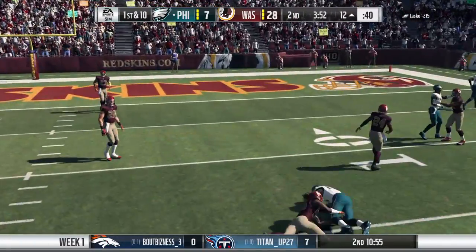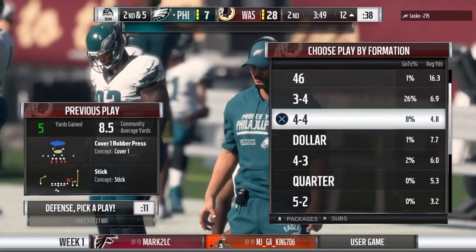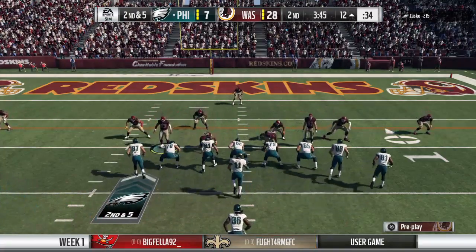Wentz. Ertz over the middle. And he'll go down here at the 12-yard line. 5 yards on the catch there, brings up second down. Well, clearly one of his advantages as a passer is his height. Sit back in the pocket, fired over the middle. That makes things tougher defensively, doesn't it?